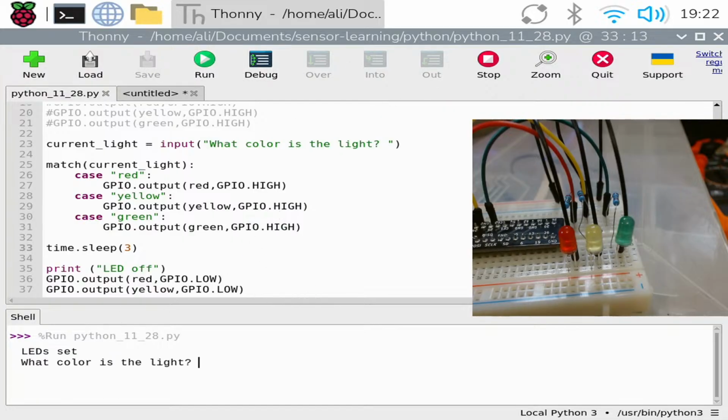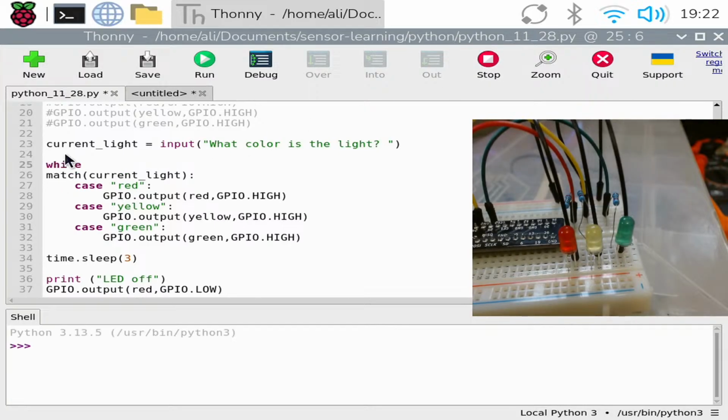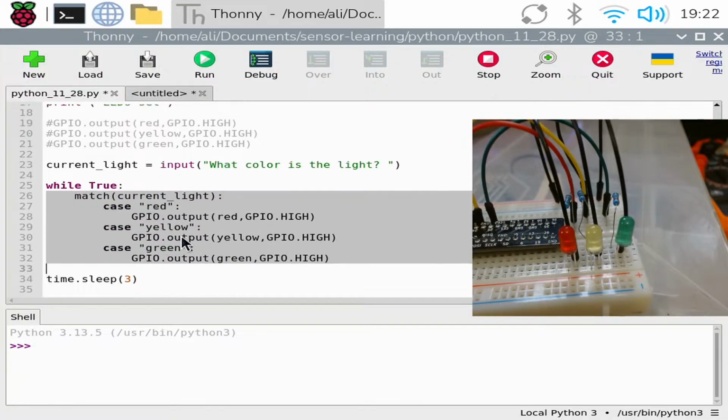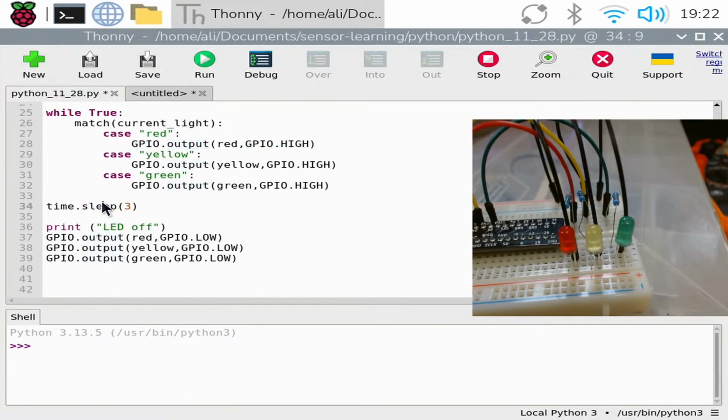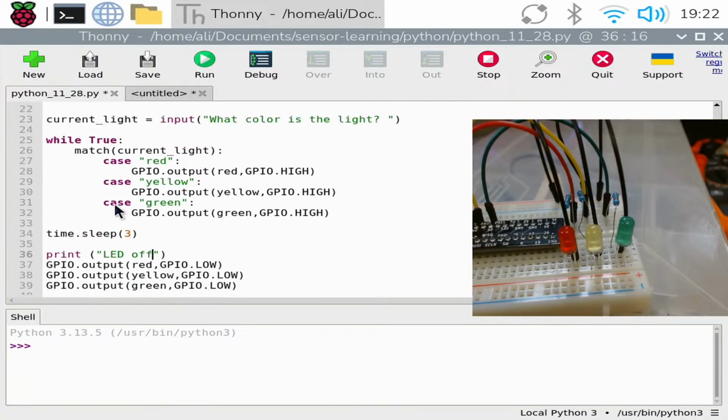Okay, so one more time and we'll just do red. Okay, and if you wanted to, we could put this in a while loop. So we could just do while true, and then I'm going to indent this. Then I need to take this out because it's not going to get to that point.